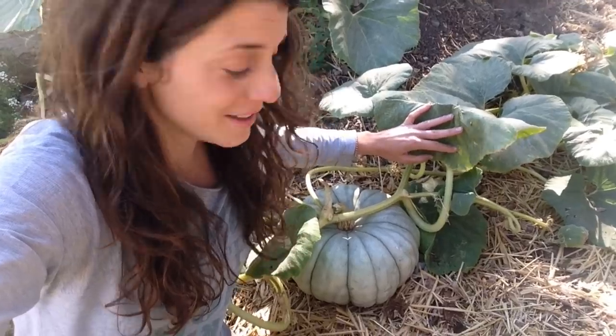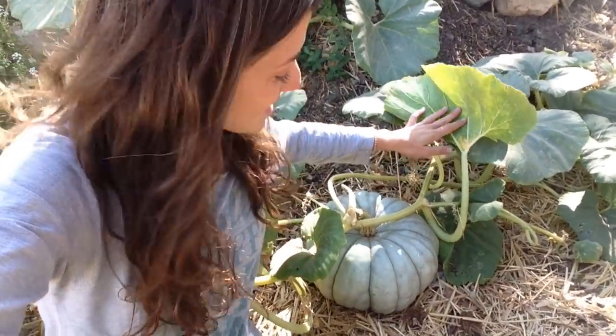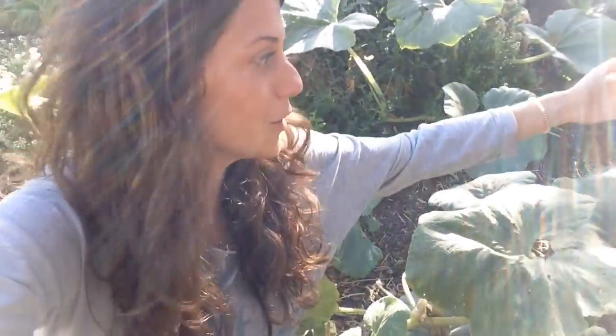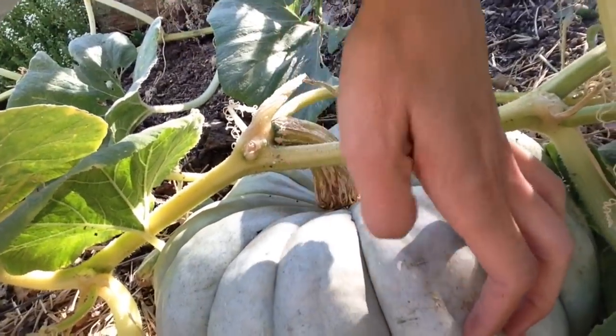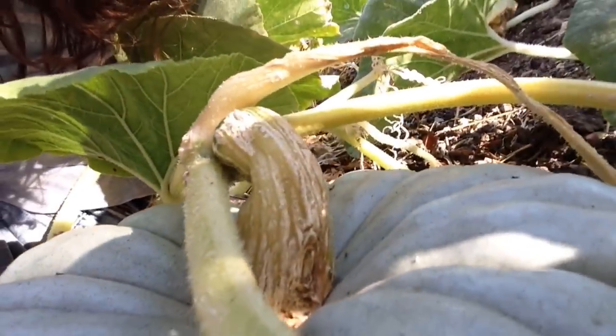So the tendrils are brown and dried out on your winter squash or pumpkin — how do you harvest it? With most pumpkins you want to leave a good amount of stem on the pumpkin, but not lose the rest of the vine if you're cutting it while everything is still growing, because this plant might actually set more pumpkins down the row. Once it's ready — and you can see that it is because it doesn't give to my fingernail — I'll cut it right there.